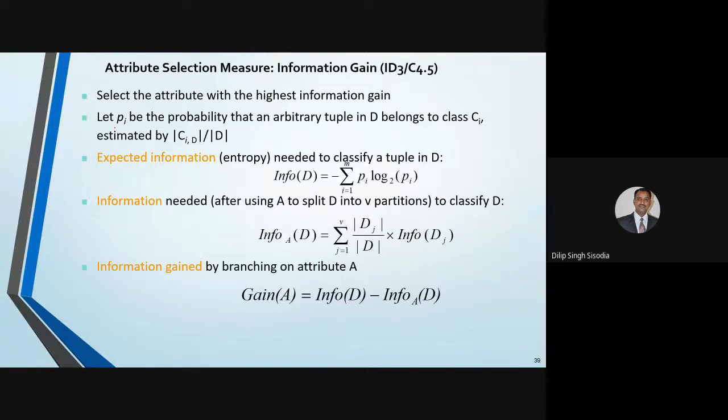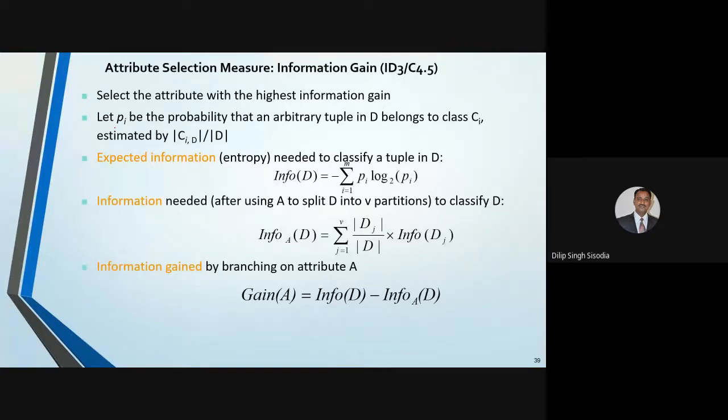For C4.5, there is a problem with information gain: it is biased toward the unique attribute. So we use the gain ratio in C4.5, and for CART we use the Gini index. So the only difference is which measure is used for selecting the splitting attribute.